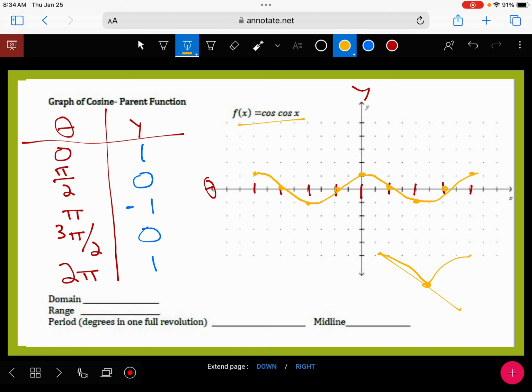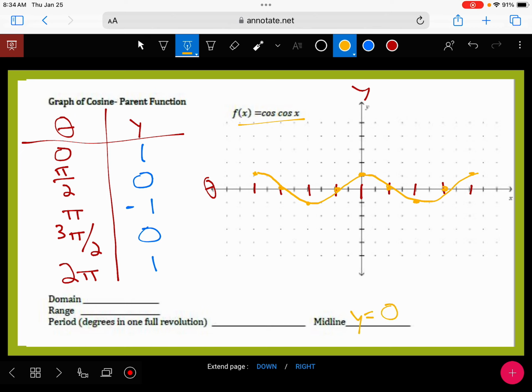Teeter-totter. One person goes up, one person goes down. So when you're graphing your midline and you're like, wait a second, do I have to go up or down? One way to think of it is a teeter-totter. That's a midline point, so there's one down, one up. That's a midline point, one down, one up. Just a different way to think about it. So the midline for cosine is going to be exactly the same as the midline for sine. Y equals 0.